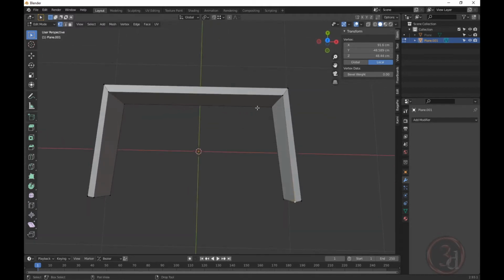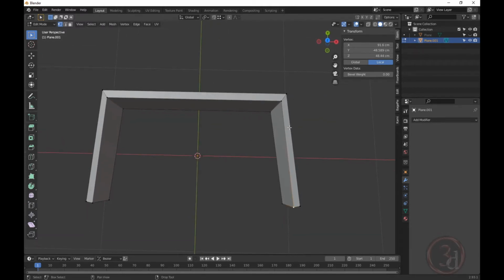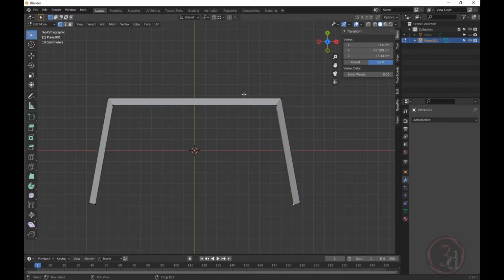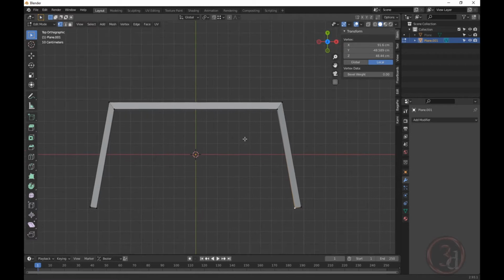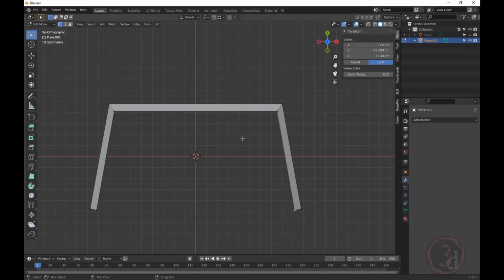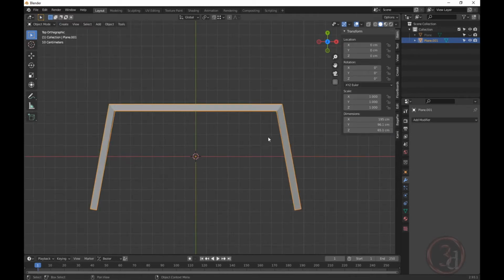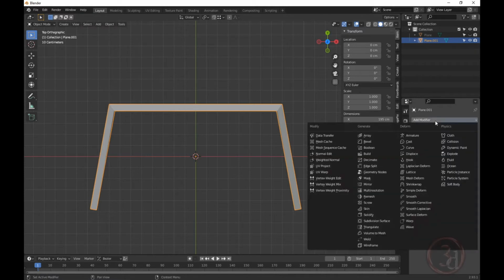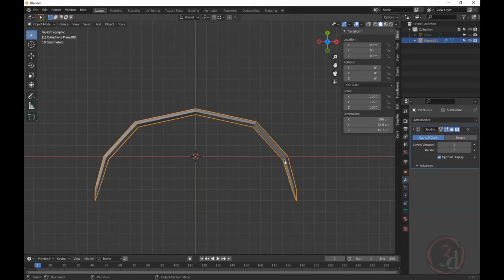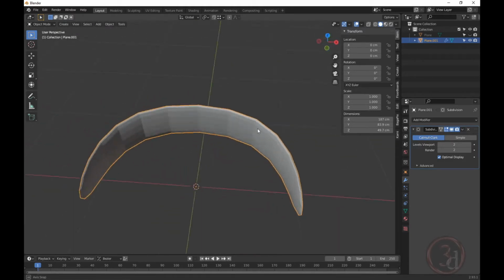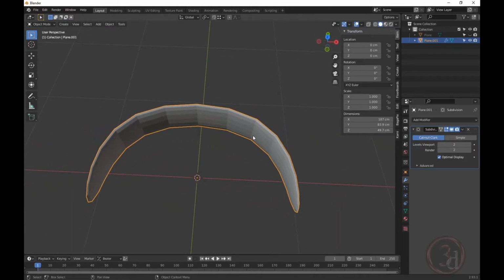Fine. Now I would like to give a smooth curve on these corners. The way I would like to do it is, let's add the Subdivision modifier and increase the number. Okay, so go into edit mode again.